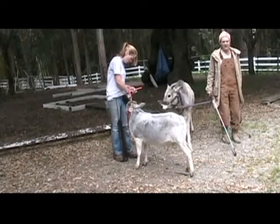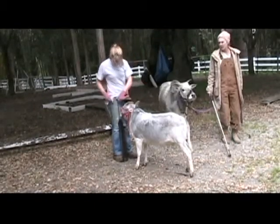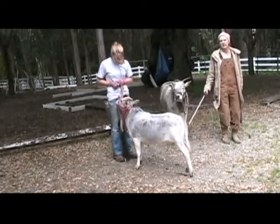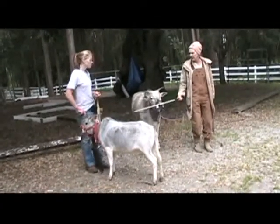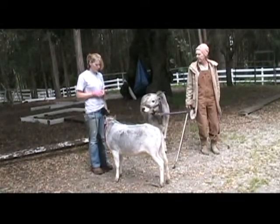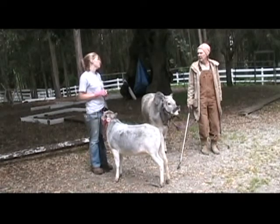We'll see how he behaves in the arena with us or in the space that we're working, even if it's not a large arena. But Susie, for sure, we're going to work her, and we want Seela nearby on a halter watching, not being afraid. So Brianna, can you tell us how long it took you? Did you have any problems getting the horse halter on Seela? It took about 5 minutes to get her lassoed and haltered.